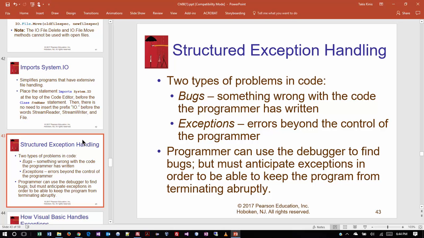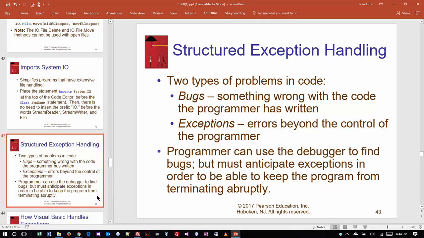Or you fall into the category of exceptions, which, like it says there, are beyond your control. One thing that might be beyond your control is that you're importing this file and you're expecting to get certain information, but somebody went in there and put in something else or put in one wrong piece of information. Not your fault, but you don't want your application to crash because something that you're importing is breaking.